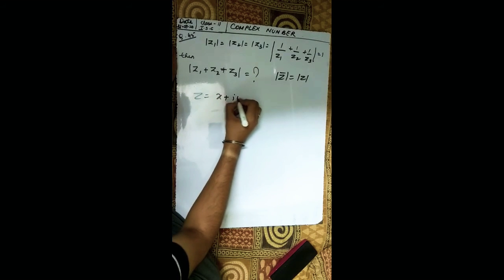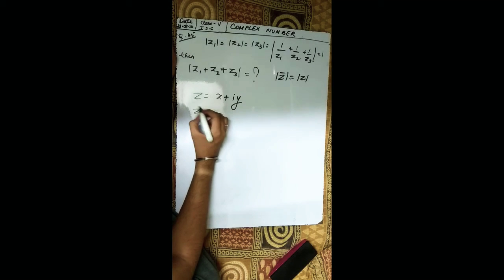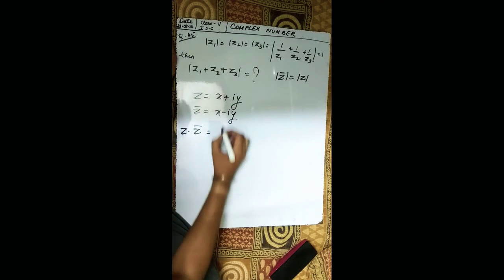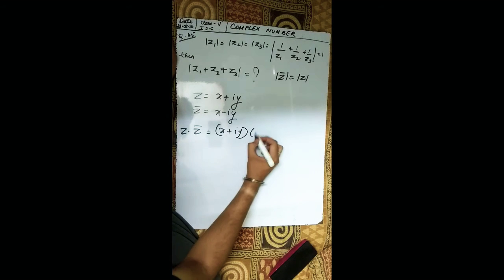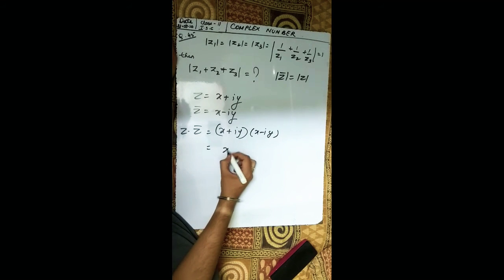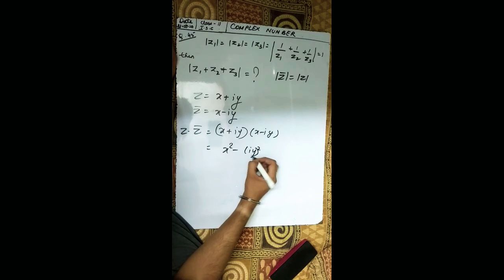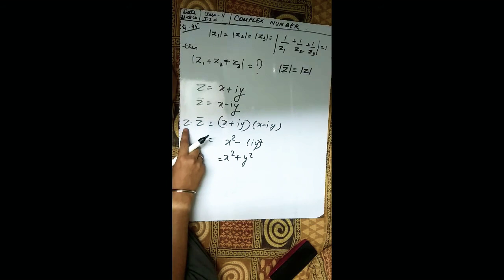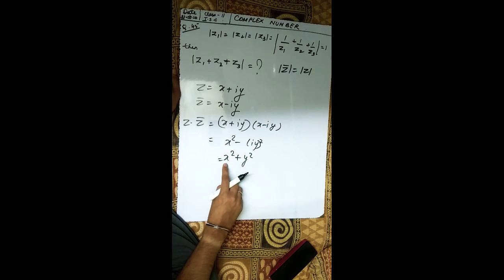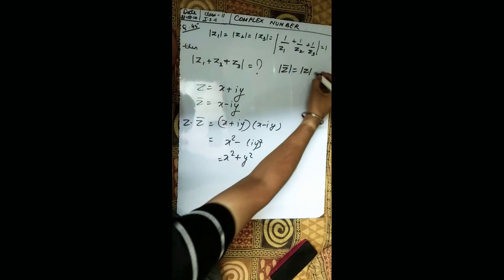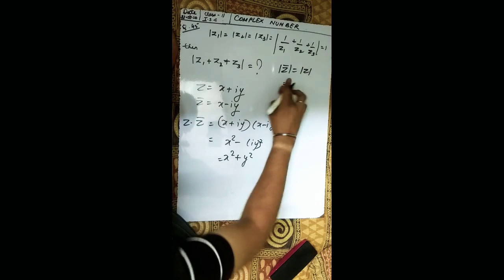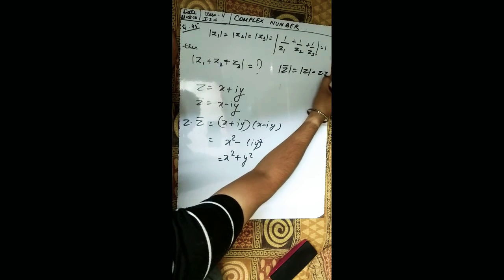Okay, one more thing you need to understand. See, as I considered z is equal to x plus iy, and z bar is x minus iy. So what will be z into z bar? X plus iy into x minus iy. A plus b, a minus b, which is a square minus b square, or x square plus y square will be the answer. So z into z bar is equal to what? X square plus y square. So as in, this is also what? The same, no? So we can write this is equal to z bar.